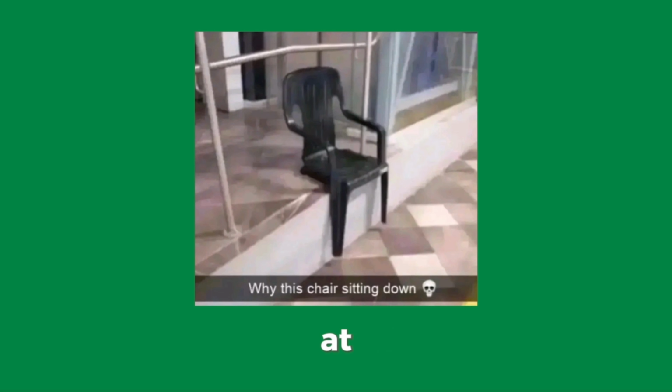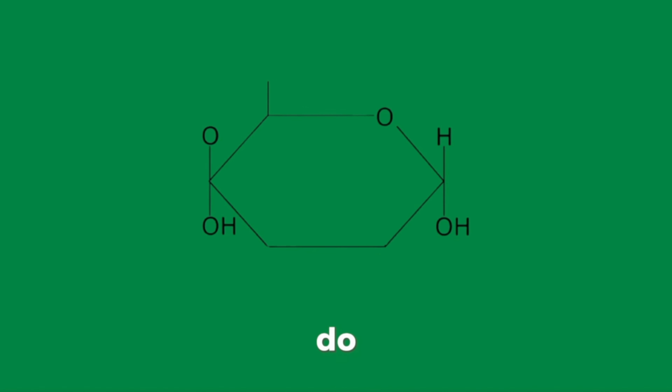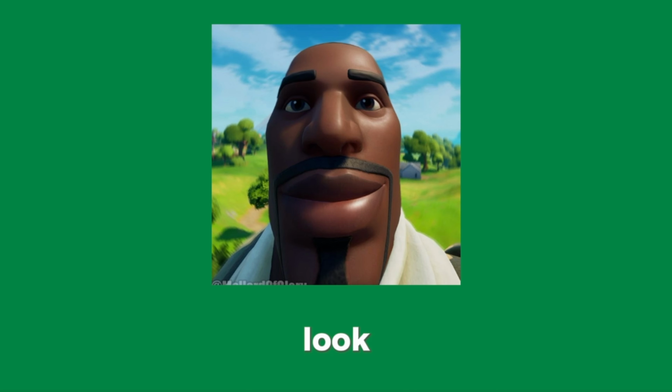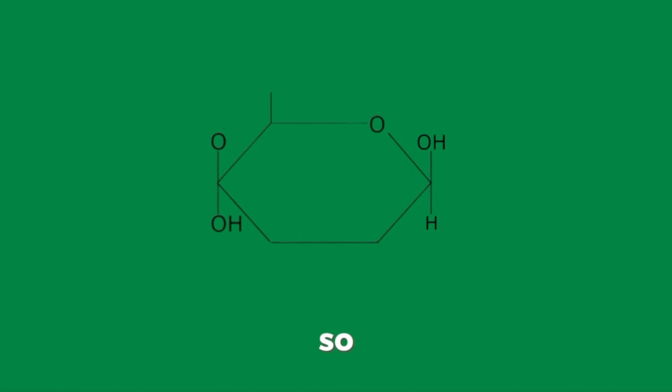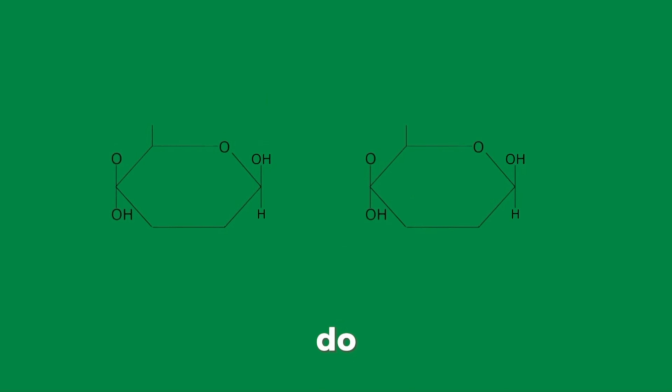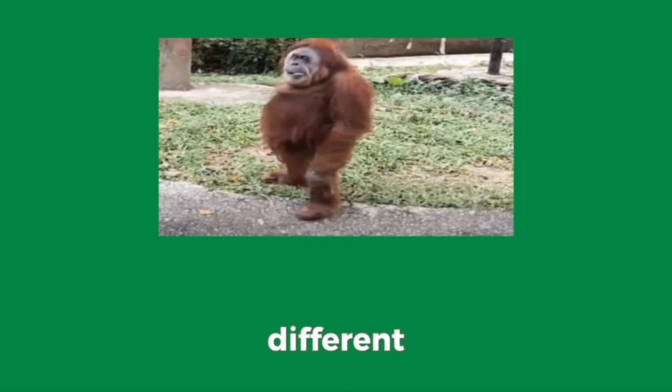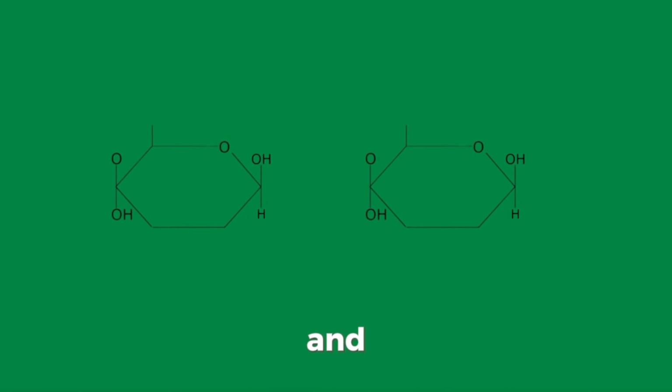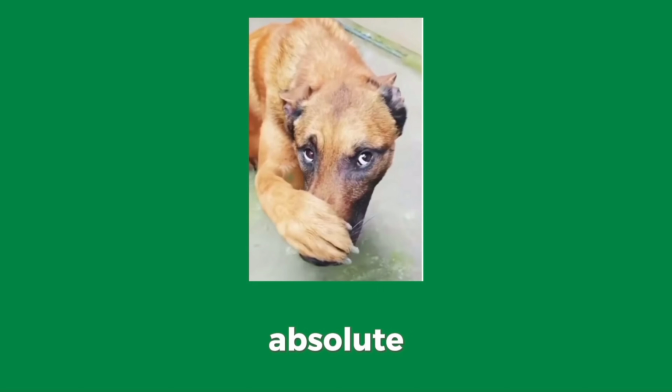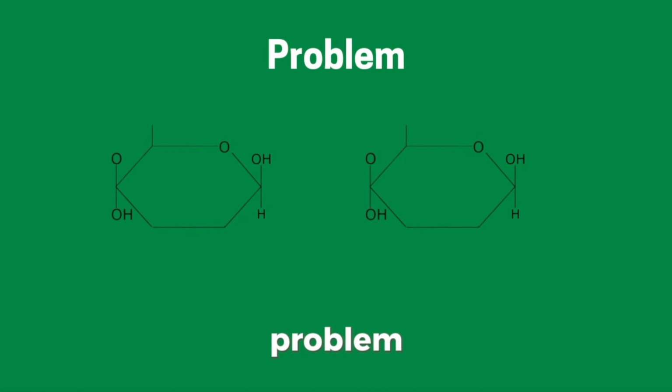So we looked at alpha glucose and what he can do, or she, I don't know. Probably he. Now we're going to look at beta glucose. So beta glucose, what does it do? We put these two together and we want to react them because these can form polysaccharides, but it's a little bit different. Some of you might have figured out a little problem here. What is it, bro?